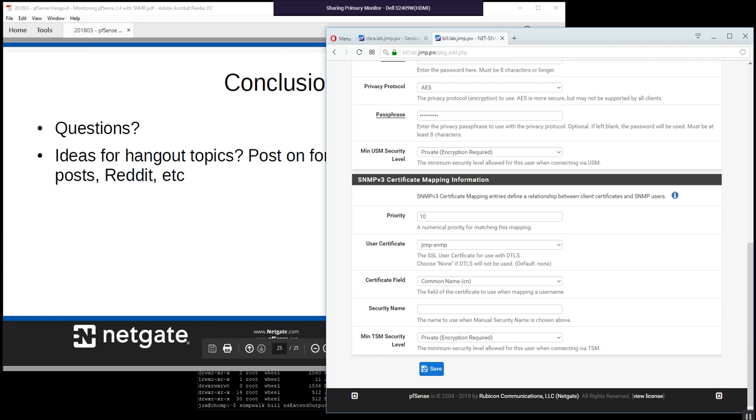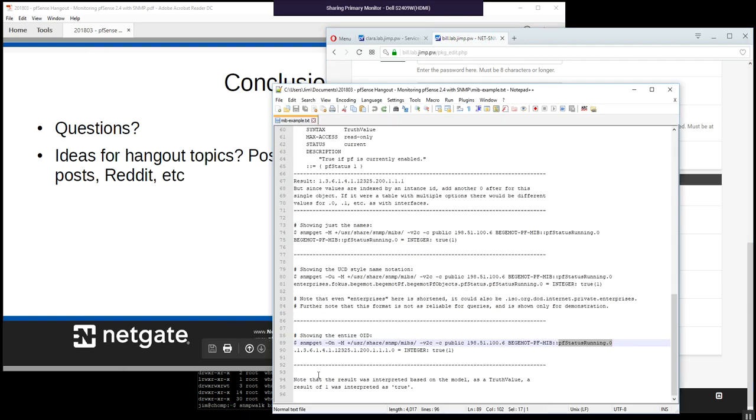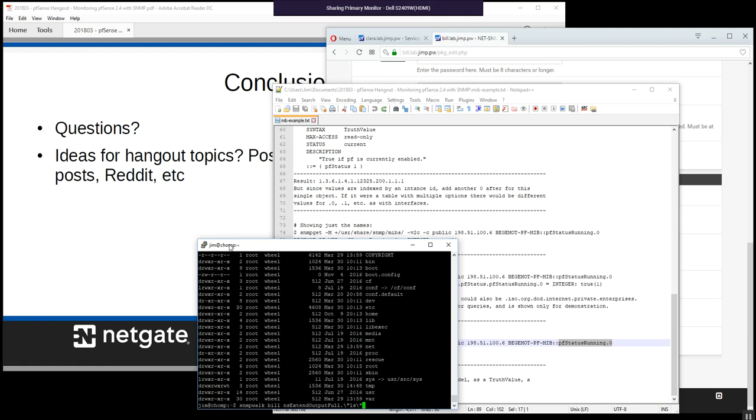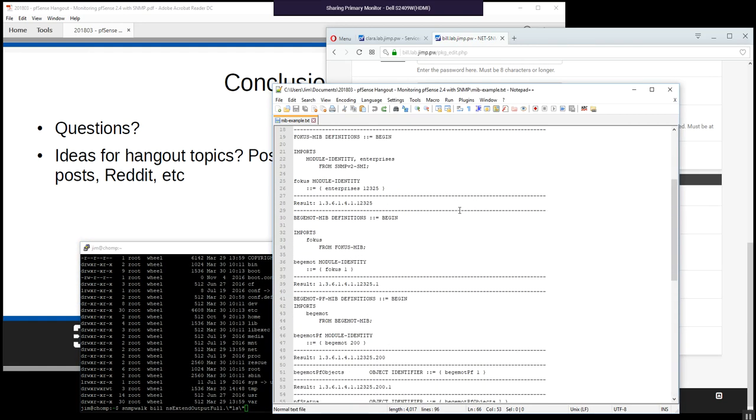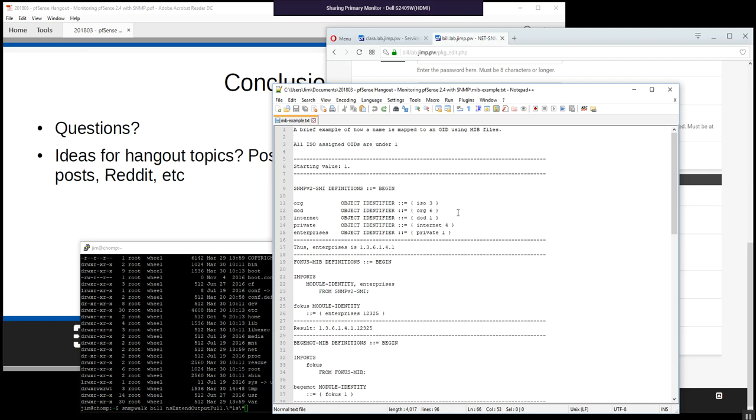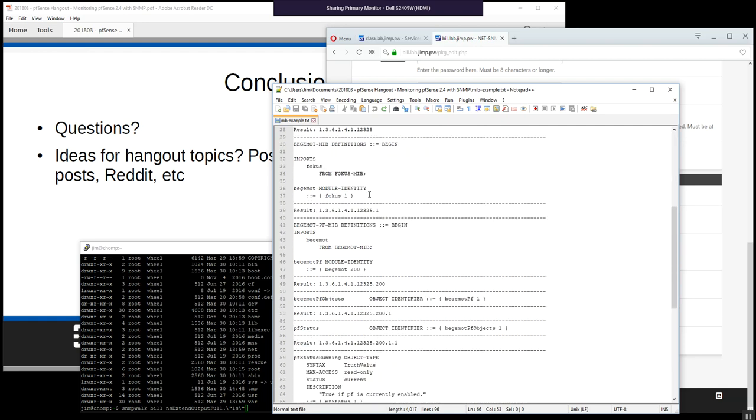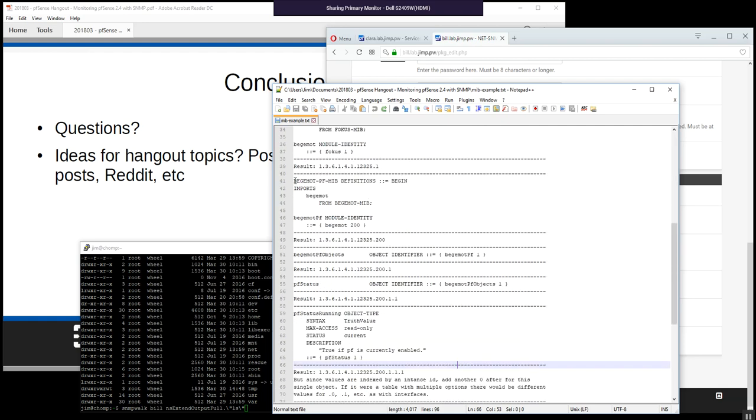I do have a little bit of extra time here. Let me go through. I want to show you how this particular MIB gets translated into an OID. So you kind of have to go a little bit forwards and backwards. I started this file here from the top down, but to find all of this, I kind of had to go from the bottom up. So I wanted to look at the pfMIB here. And in order to find out where this is rooted, all I see here is the 200 and then Bergamot. So I had to go back from here to find where it imported this Bergamot from.